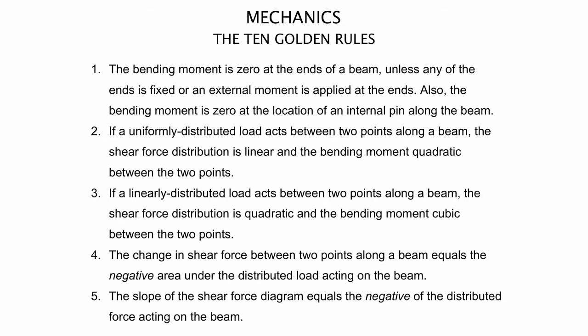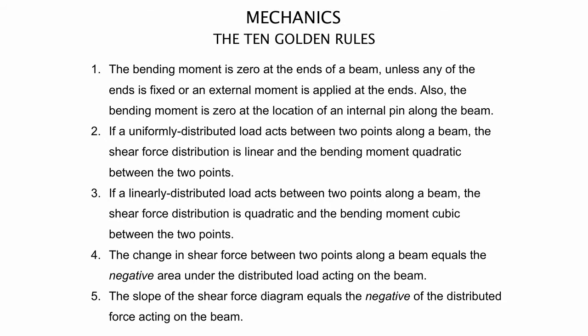Now, if the distributed load is linearly distributed between 2 points along the beam, then the shear force will be quadratic and the bending moment will be cubic between those two points. So in this case, you'd have to indicate that the shear force is quadratic, and you'd have to indicate that the bending moment is cubic.